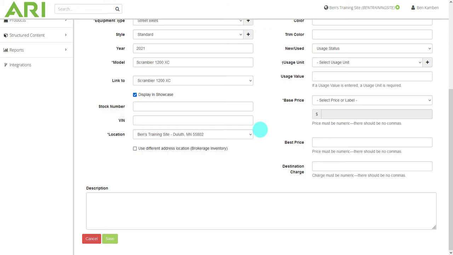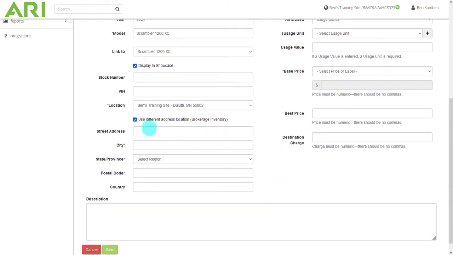And the reason I'm telling you to do this is so that you can avoid a very large headache later down the road. Use different address location. Okay, if you're selling a brokerage unit and you would like to list a different location of where the unit is actually located, you can click on the checkbox here and it gives you all of the necessary fields to do so.